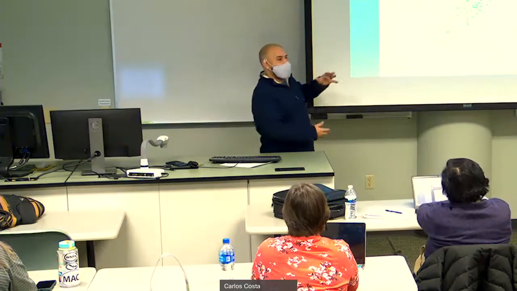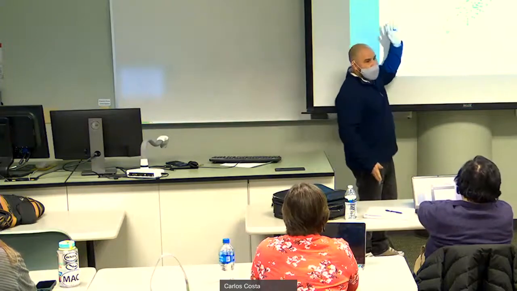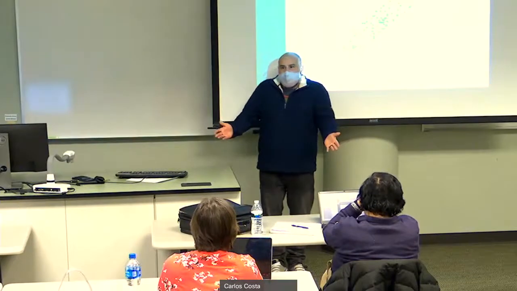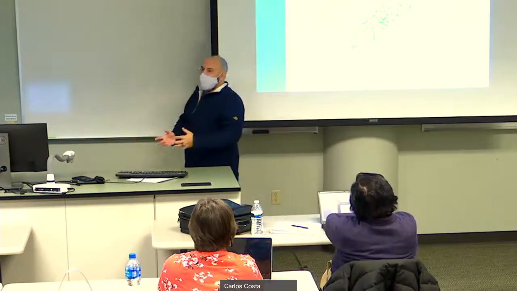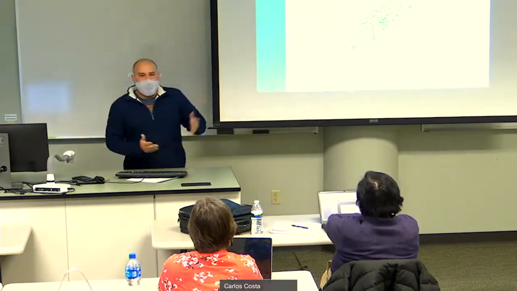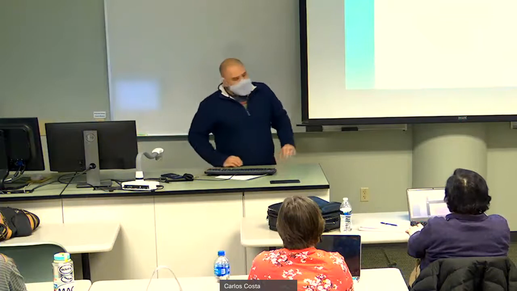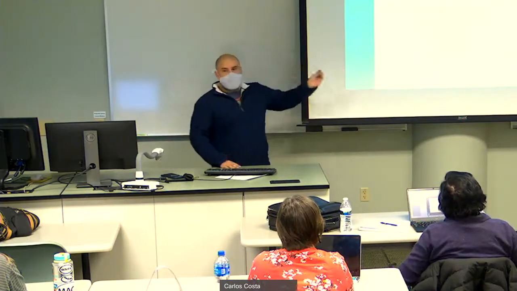If you have a relationship that is really, really wide, really weak, it's not very useful. The job of the statistician is to reduce uncertainty, and if I'm coming in with a really uncertain outcome, you're not doing the job very well. This red line here is the perfect relationship.